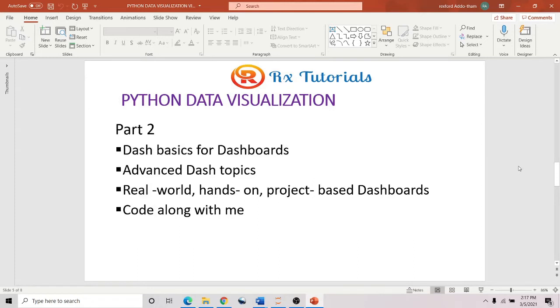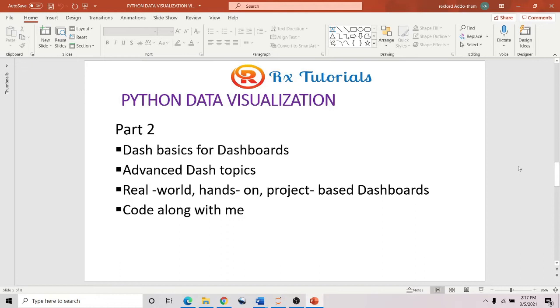And in part 2 of this video series, we are going to build a dashboard using the Dash library. We are going to build 3 or 4 interactive projects, and we are going to start with Dash Basics for dashboards.